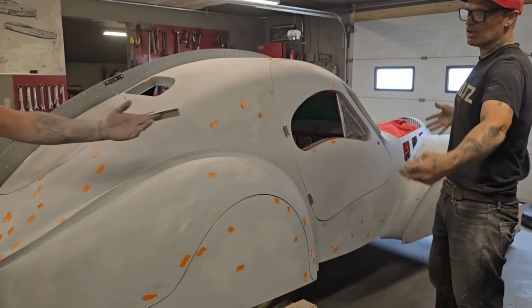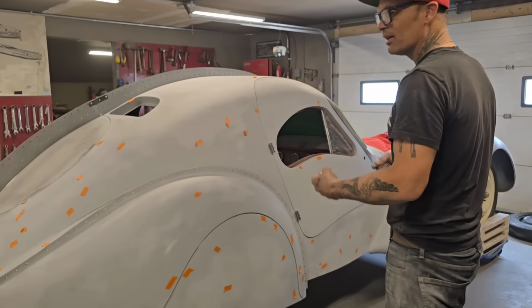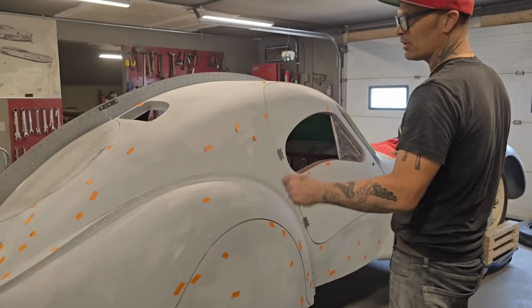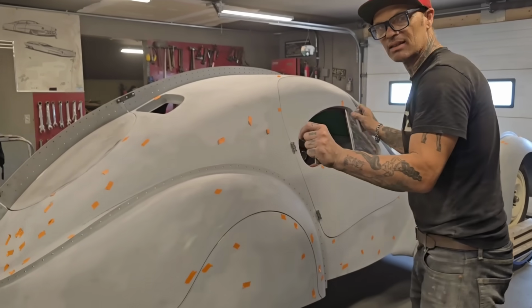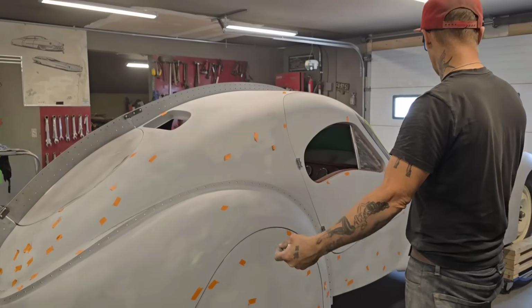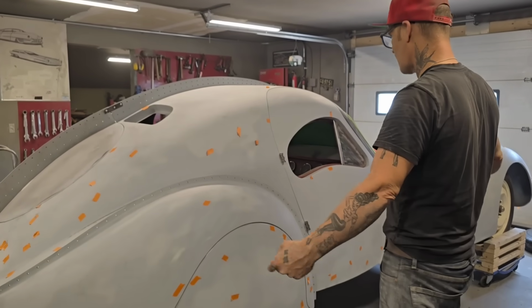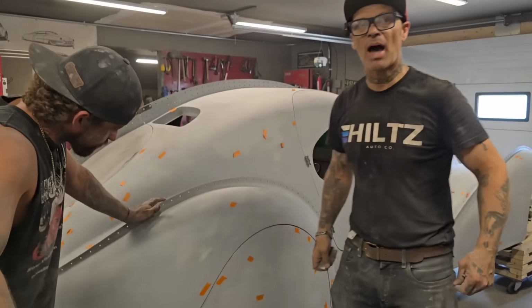We have to check everything over so hard because it's made by a human that makes mistakes. It's not a machine punch car where every piece is exactly the same. This car's got all kinds of stuff to let you know that this car was made by a human, like a handmade car. Wow, that thing must be worth $1 million.